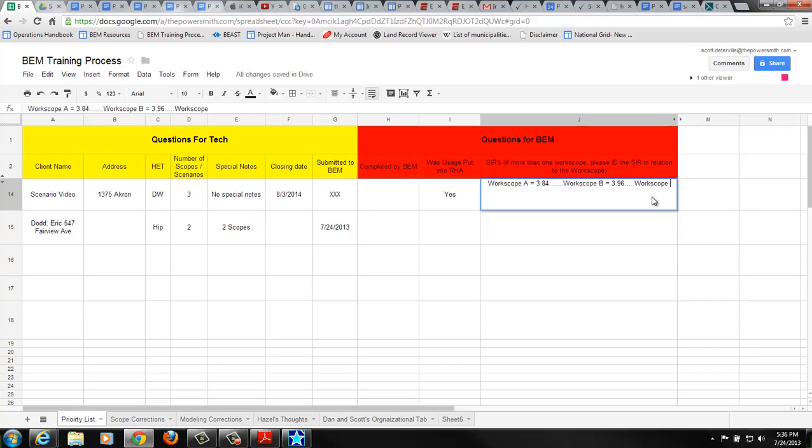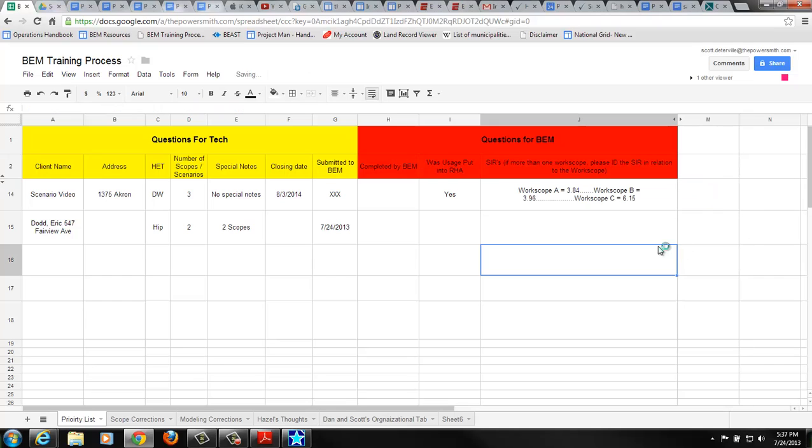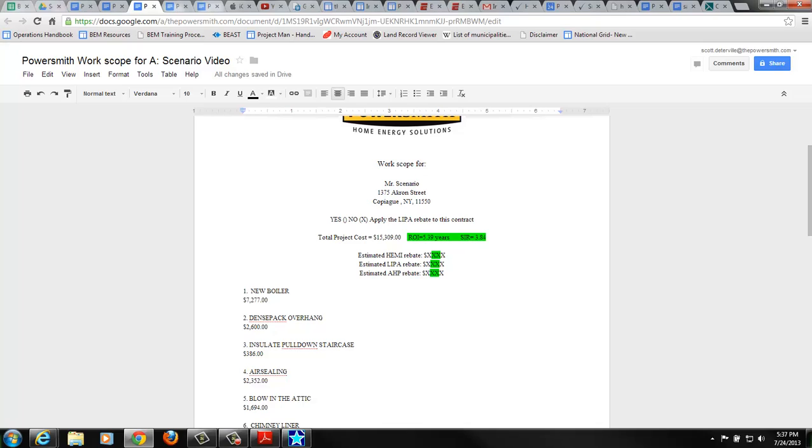Work scope C equals 6.15. Look nicer, kind of. And we're going to pop over to the client folder.